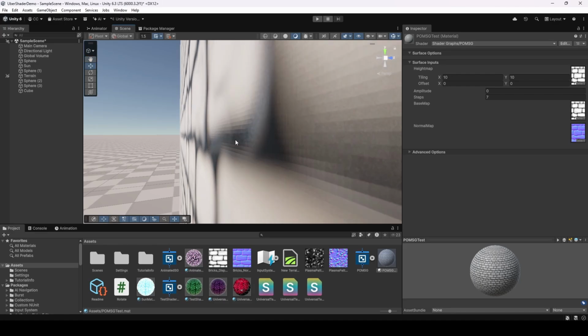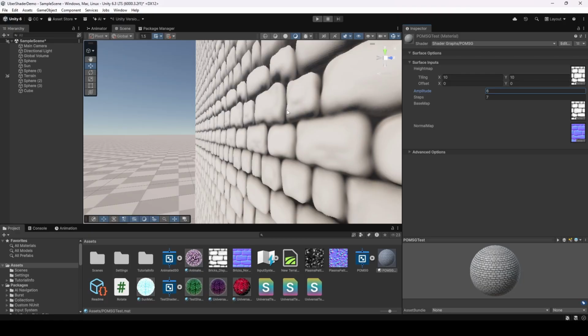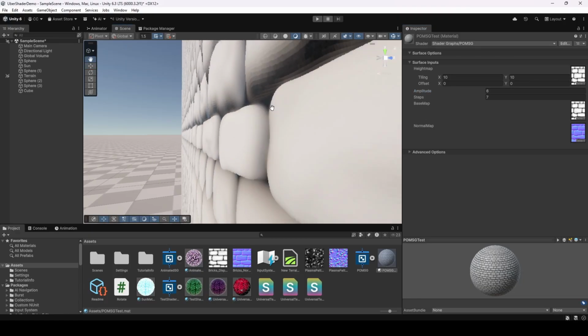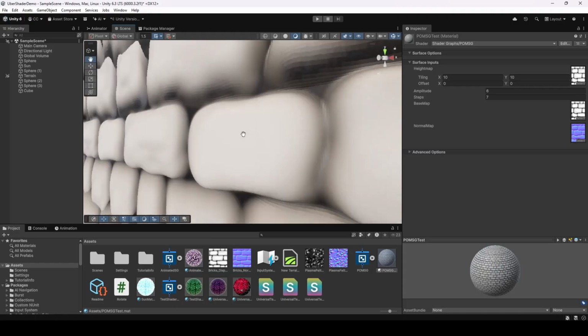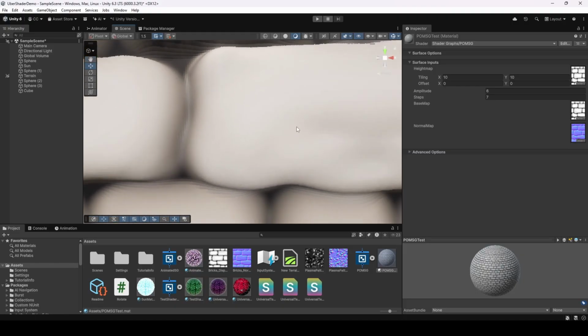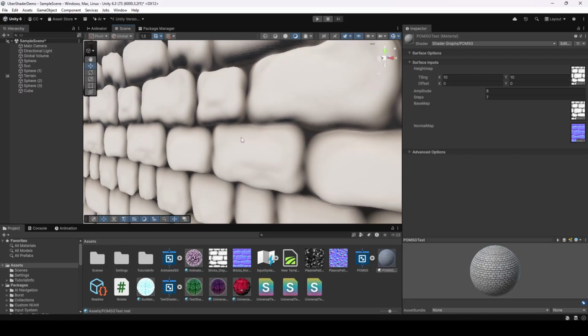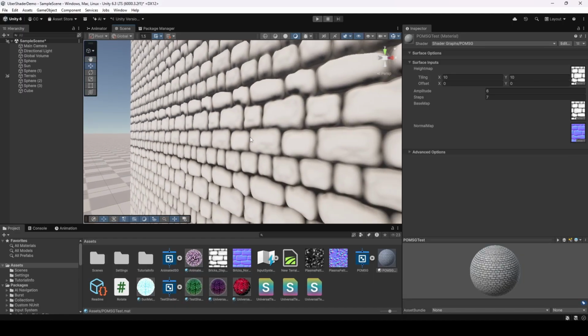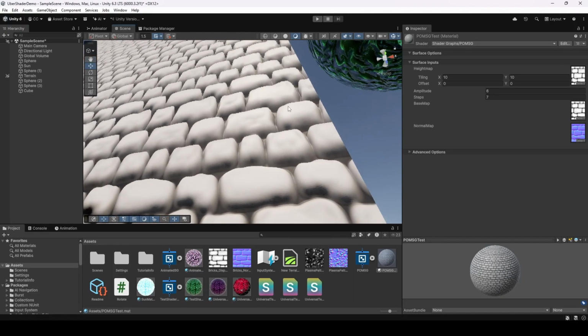So with the amplitude at 0, there's no parallax occlusion mapping. And you can see when I look on the edge of the texture, it just looks flat. However, if I increase this to say 6, all of a sudden it now looks like these bricks are sticking out and you can't see inside the edge unless you're looking at an angle that would let you, well, look inside of it. That's what the parallax occlusion mapping is doing. It's simulating the depth by occluding parts of the texture based off of their height.